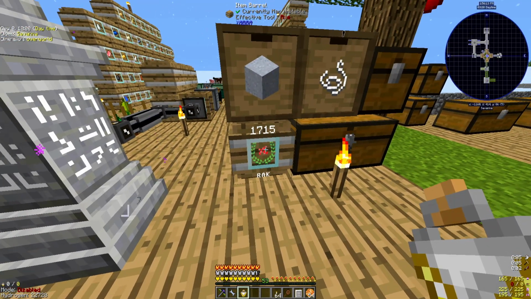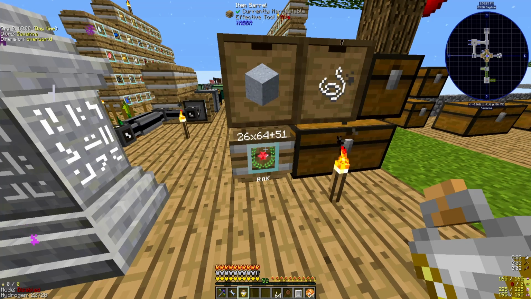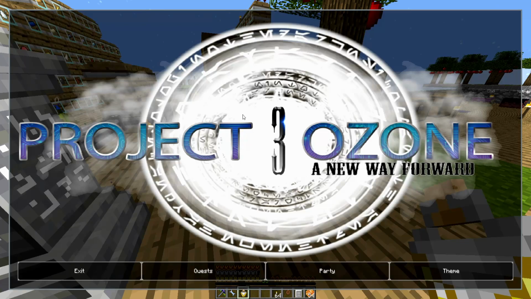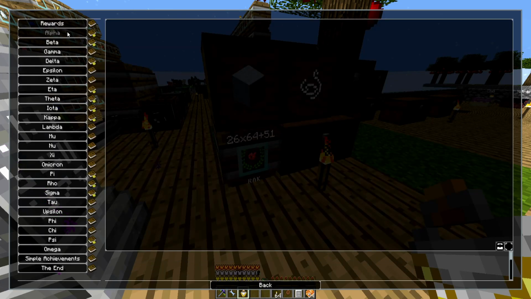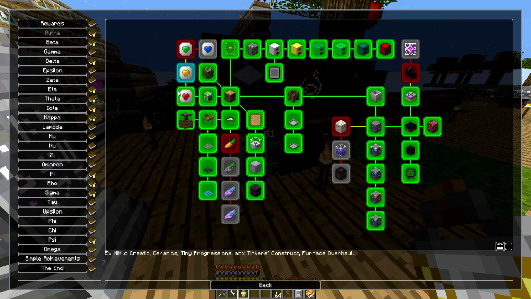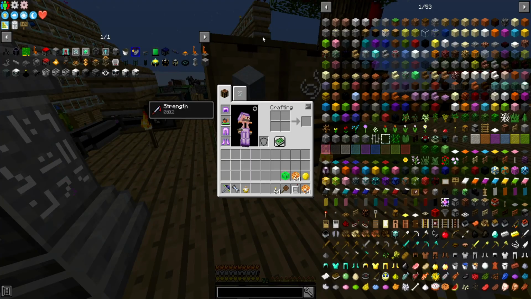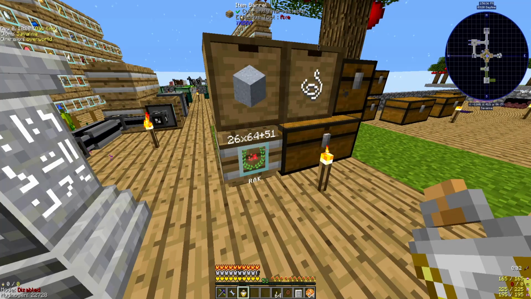And I have five more RAK than I did last time because I had to complete a quest somewhere, because I've possibly done quite a bit more here. I've done a couple of heart canisters. That was it. I had to claim this one to get the heart amulet, because that is how we use those these days.